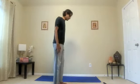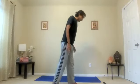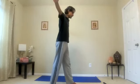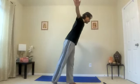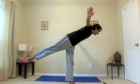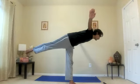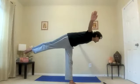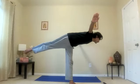Step out your left leg. Bring the body weight on the left foot. Inhale, raise the arms sideways. Exhale, slowly start bending forward. Entire body weight on your left leg. So hold this position about 10 counts or 5 to 6 slow breaths.